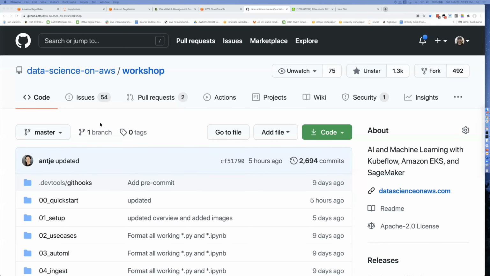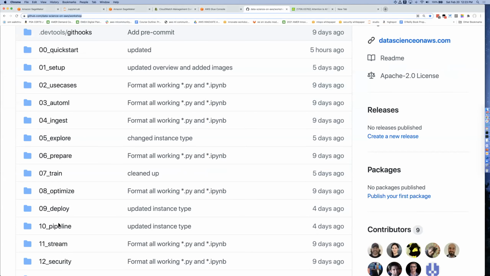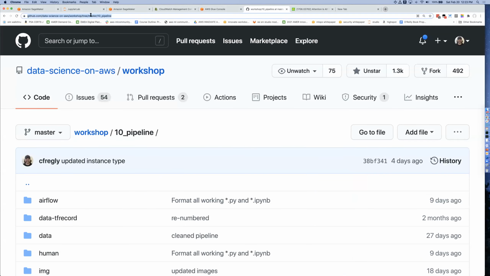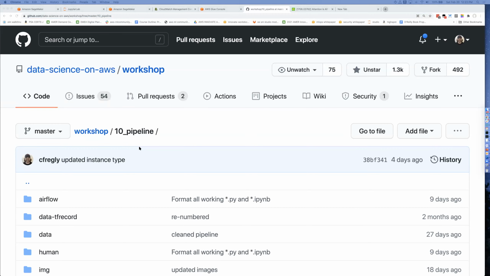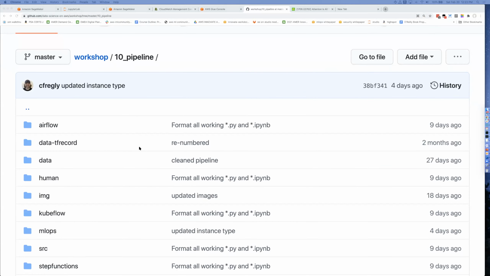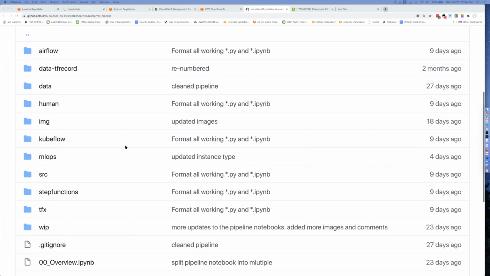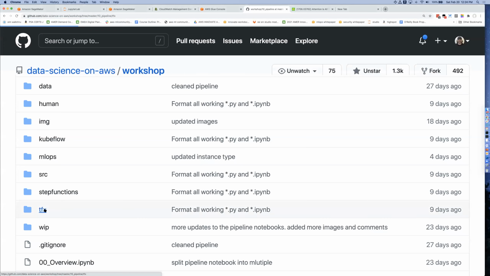So the pipeline has Airflow, Kubeflow. It even has Step Functions. We see customers that have an investment in AWS Step Functions. We have a version that builds the exact same BERT model in Step Functions as well. There's even TFX.